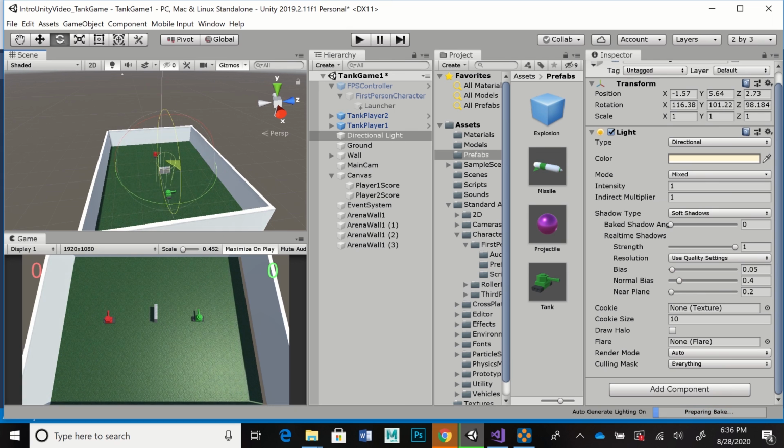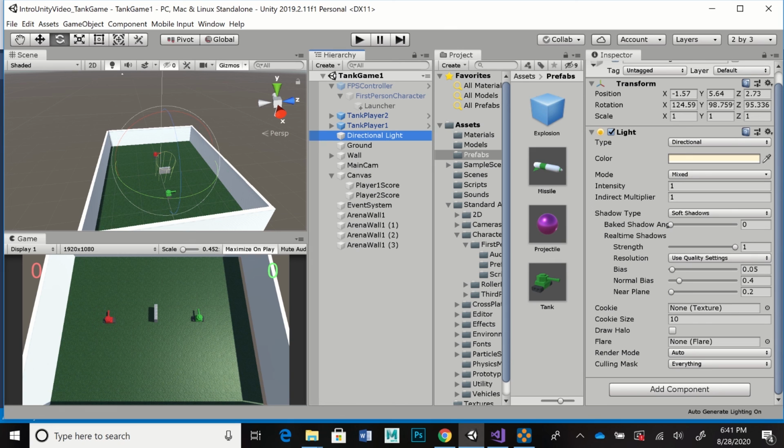If the tanks don't have any shadows underneath them, or the middle wall here doesn't have anything, then maybe that might not be the greatest for having a 3D point of view.